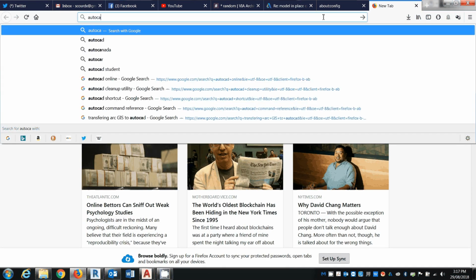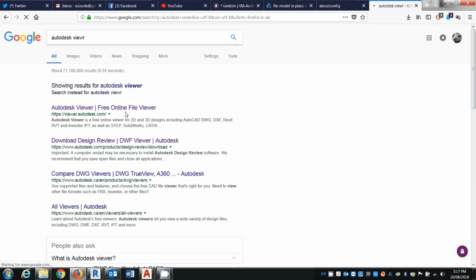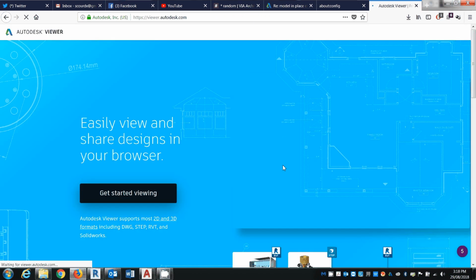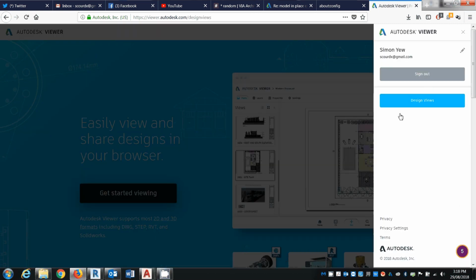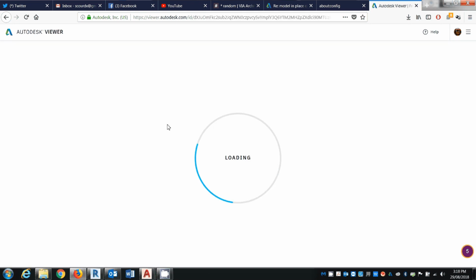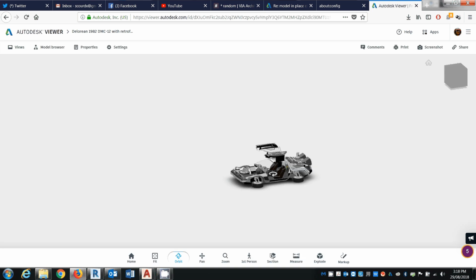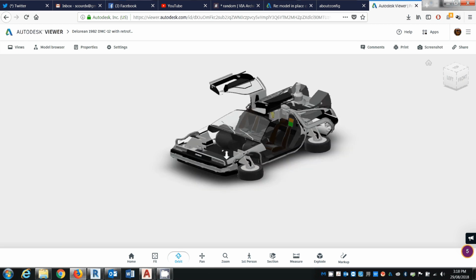AutoCAD Online or Autodesk Online viewer. So if you haven't signed up, you can sign up with that. What I did is go into the viewer and test out how good this is. One thing I did help Autodesk find out is why my surface is not showing up. In one of the threads, if you want to find my username, it's SYMAN 2000.